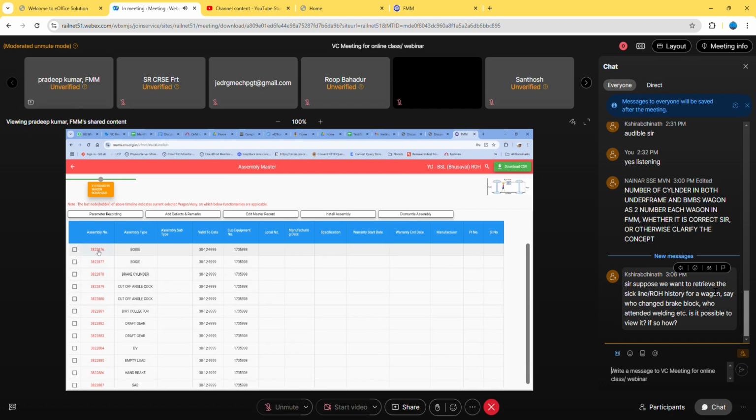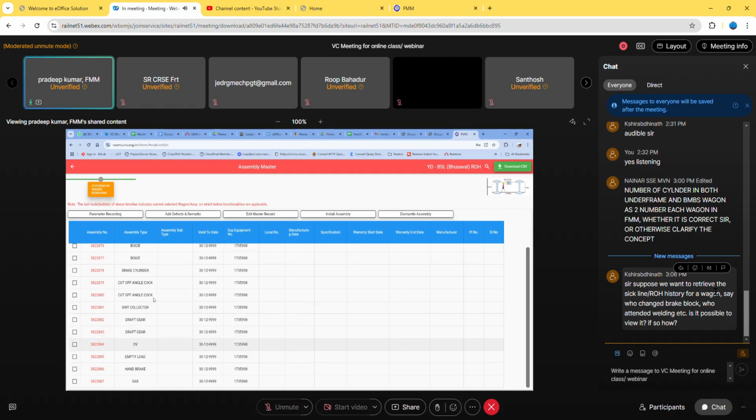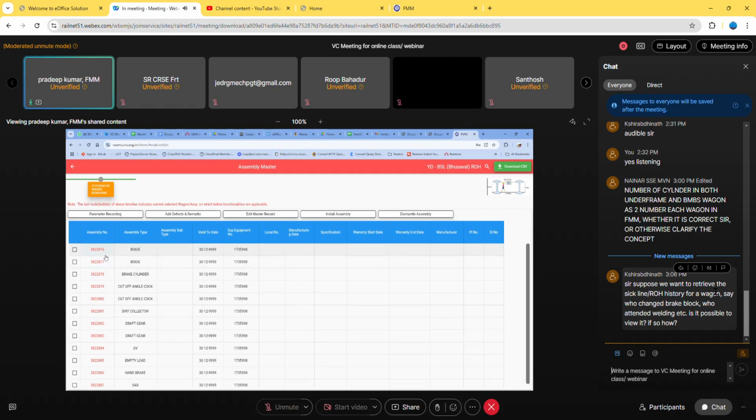A brief introduction about this screen is that the first column gives the assembly number. As a wagon has a unique identity in the form of an 11-digit wagon number, we tried the same for the assembly. The problem is that there are currently 18 or 19 types of assembly per wagon type. So how to identify each unique assembly? We have given a system generated serial number. As I clicked on generate assembly, this number in sequence has been generated.